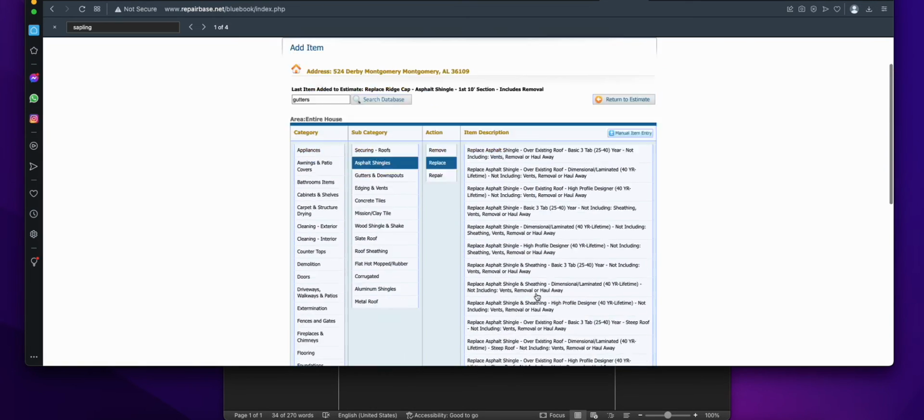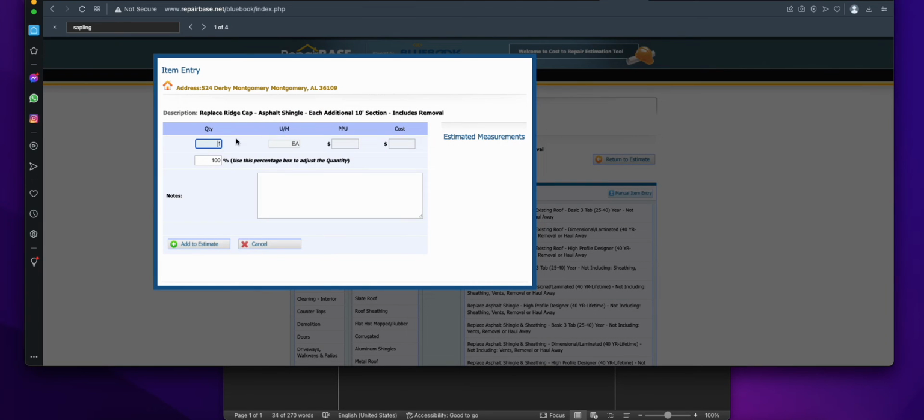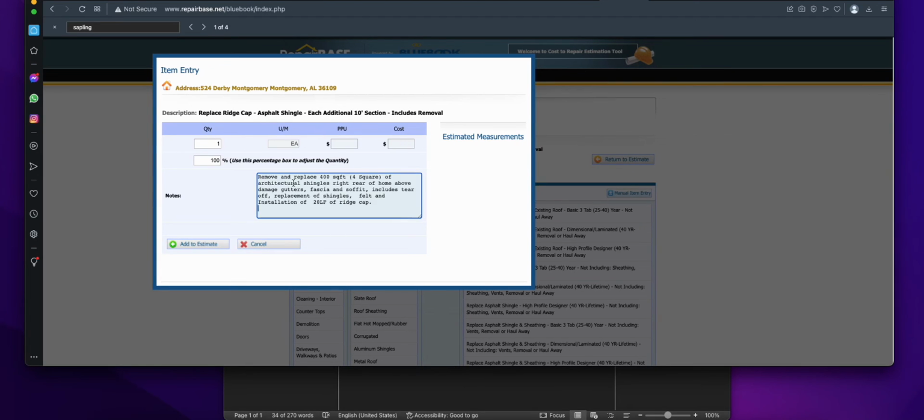Add to estimate, come back down here. Here's your each additional 10-foot section. So this, the way that it's worded, the quantity 1 covers 10 foot. What we're doing is 20, so it'll remain 1.